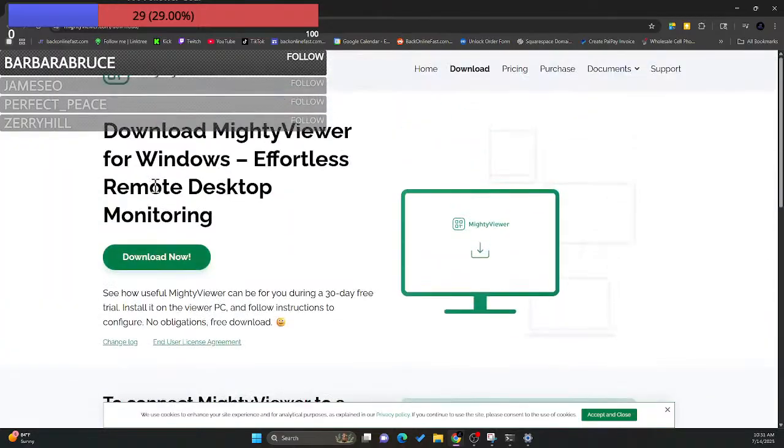Now a lot of these viewers are new, and they have a friendly UI interface so that you can basically connect to your devices as easy as possible.